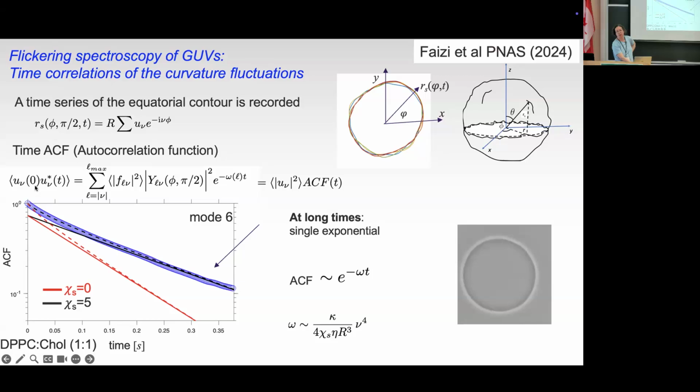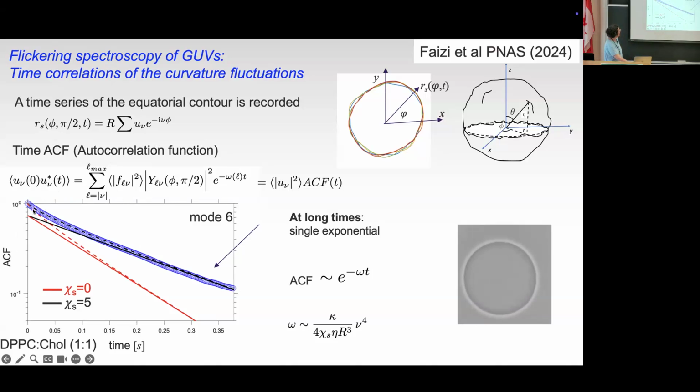And you get the time correlations of the Fourier modes of the circular contour, which depend, of course, on the spherical modes. But now there are contributions. These Fourier modes have contributions from different 3D spherical harmonic modes. So as a result, you end up with autocorrelations that, at very long time, behave as a single exponential. All the wave numbers that are smaller than the Fourier mode decay, and basically you're only seeing the 3D spherical harmonic mode that corresponds to the particular mode of interest. And at short time, it's a bit of a power law here, so I'll look at it more carefully.